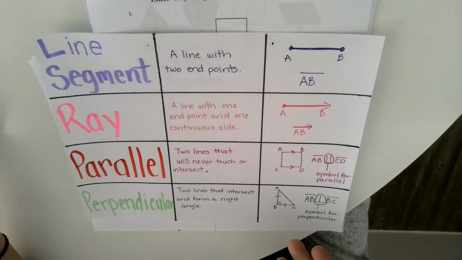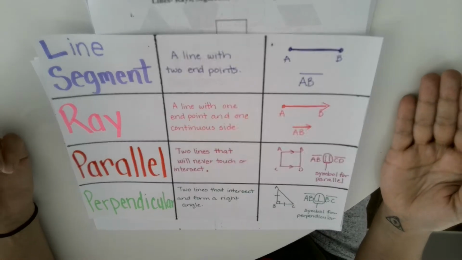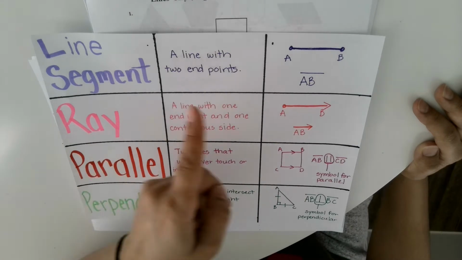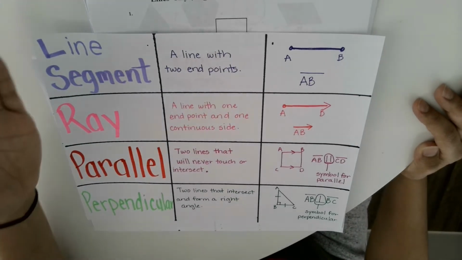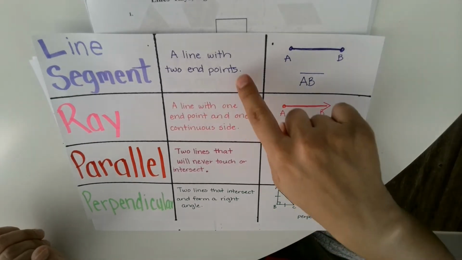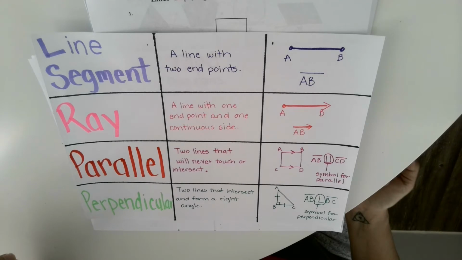So if you want to turn this into a matching game, just take a blank sheet of paper. You're going to evenly divide it into columns and rows, 3 by 4. On the left side we put our vocabulary words, in the middle the definition, and on the right side, what it would look like in a problem.